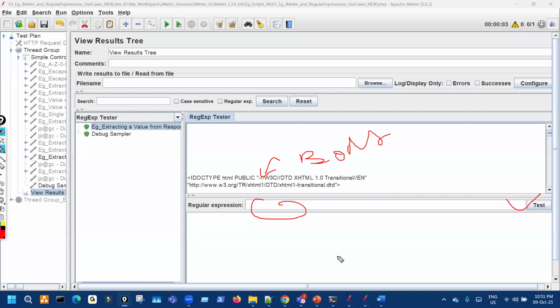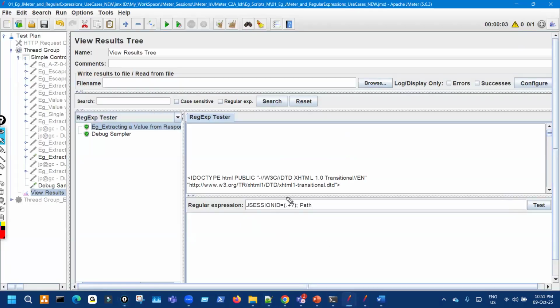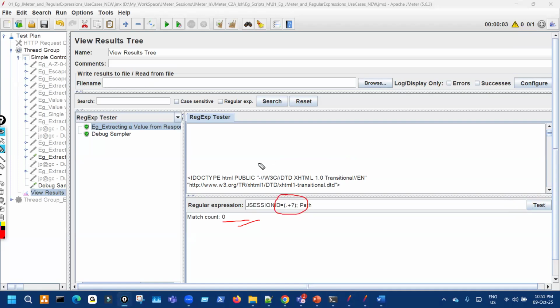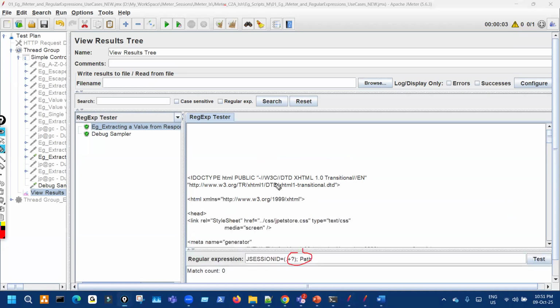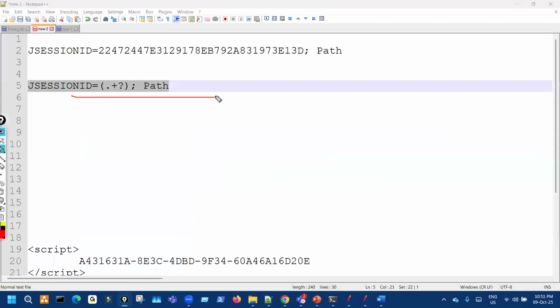So that time this problem will come. This will not work here, because this value is in the header, but whatever we try to find or test is in the body. It will always come to the body, remember. There the problem comes: how do we test and verify whether our expression is correct? The expression that we have prepared, we are 100% correct, but we have to be 100% sure also.